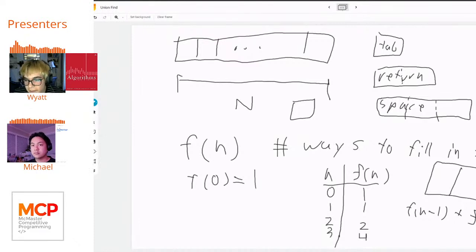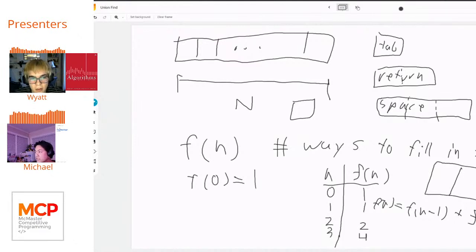So if n was large enough, specifically if n is greater than or equal to 3, then f at n would equal this. This would be the number of ways to get this. So that seems pretty easy. That seems nice. So then if you're solving this, let's move to page 3, Michael.